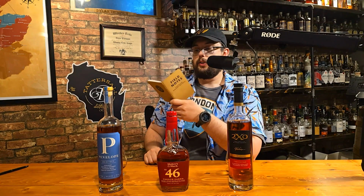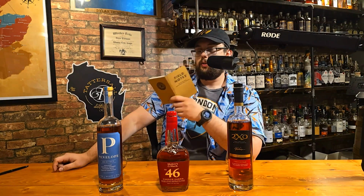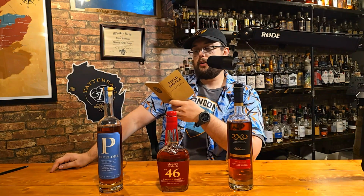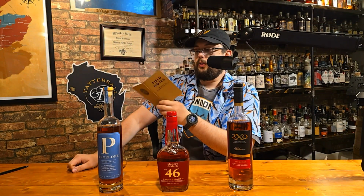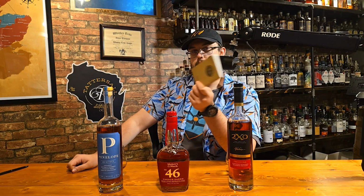On the same page. So the 2XO, I'm going to take a guess, $47 in my area. The Maker's Mark 46, $32. And the Penelope is $66. Now, these are like $31.99 and $35.99. I rounded up a cent, kill me or whatever. So, off the bat, best value. That has more proof to it. Does that justify the cost? And why is this so much in comparison?